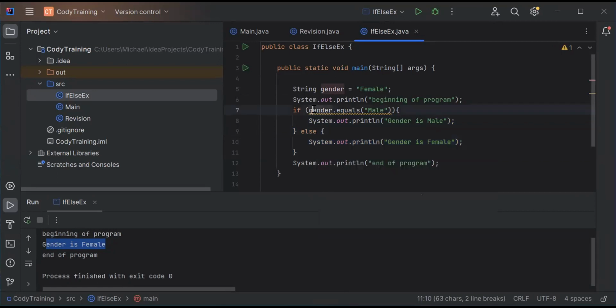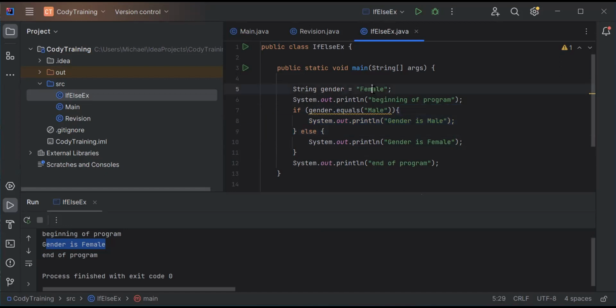Why ignored? Because this condition is true and the if block got executed. So no need for me to execute the else block. Else block only gets executed when the if block is false. Okay?